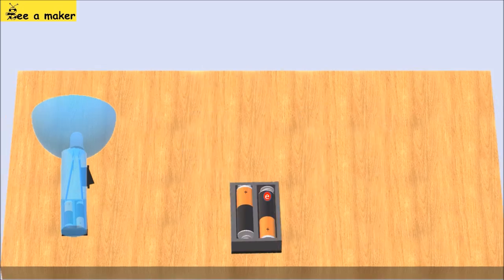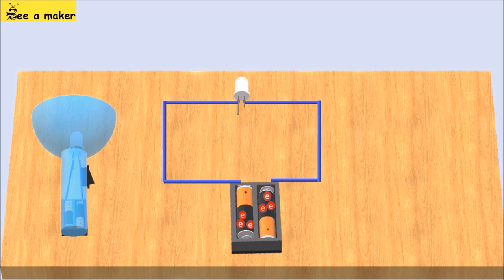Due to a chemical reaction inside the cell, excess electrons are produced at the negative end. When the circuit is closed with a conductive path, electrons are able to travel to the positive end of the cell and provide power to the LED. Make sure to connect the positive of the LED with the positive of the cell and the negative of the LED with the negative of the cell.